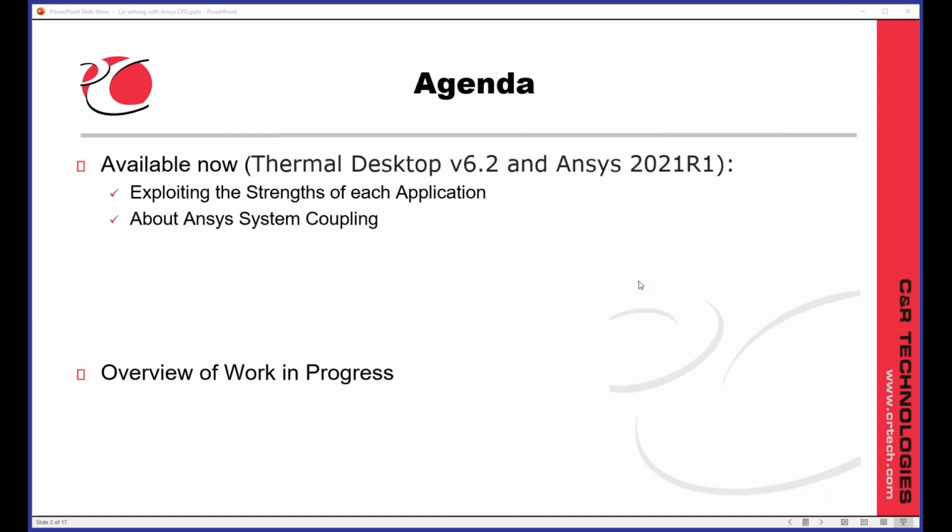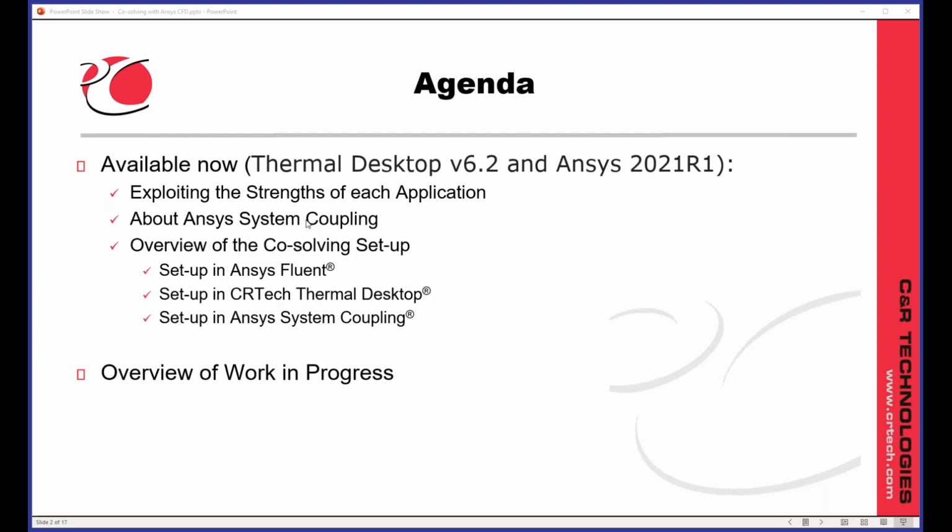I'm going to be explaining the strengths of each application, basically why we're doing this, and then talking about ANSYS System Coupling to answer the question of how we're doing this. And we'll go into details of how you set up this kind of problem. Maybe more details than you want to know if you're just perusing to see what's possible. But I think you'll get a sense of how easy or difficult this is, and the answer is it's pretty easy to get something going between the two codes.